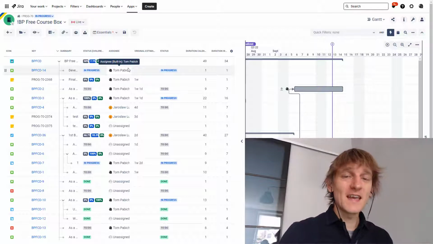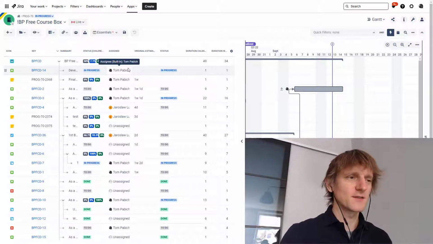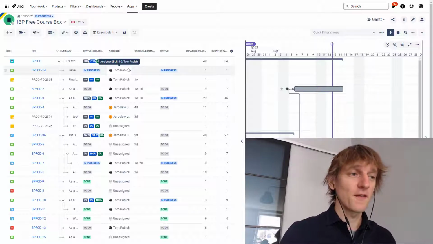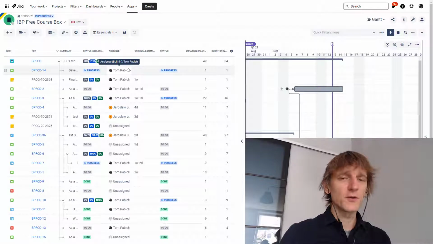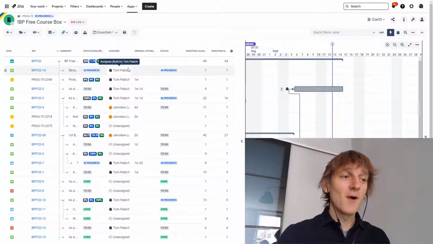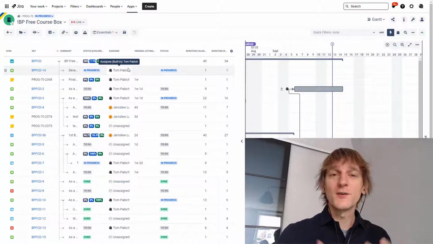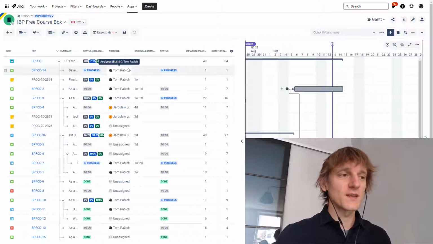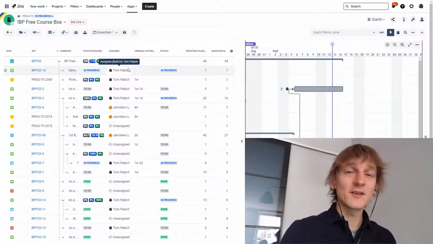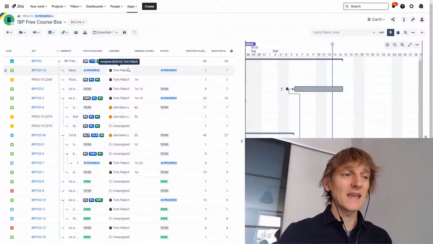There aren't any major changes in this release in terms of the functionality. So this is the first important thing that you need to remember. If you don't have time, you can just skip the rest of this video really. But there are some changes in the usability of the tool, the ease of use, and how easy it is to click around and change things. And this is exactly what we will be talking about today.